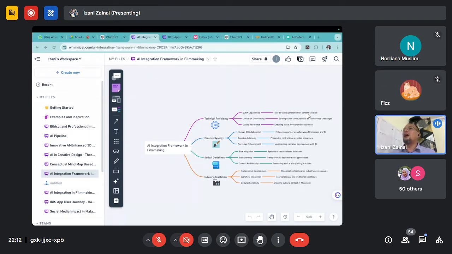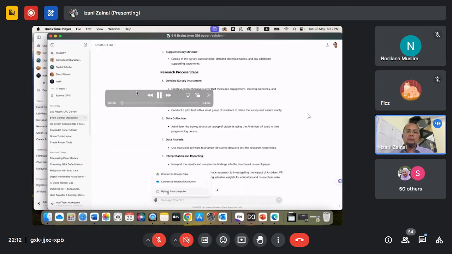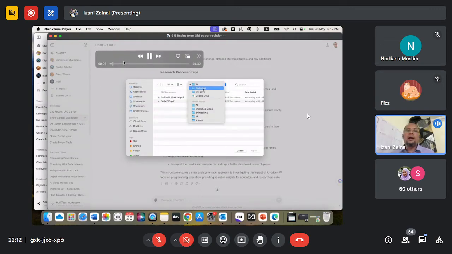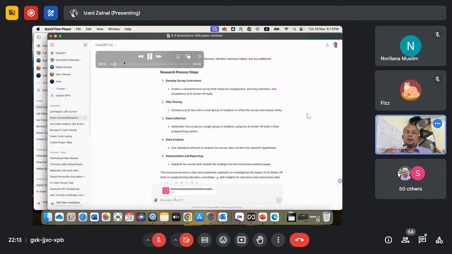Okay, what I will show next is how we can brainstorm from our old paper, how we can make a new research from our old paper. For example, this one I took my paper from I think more than decades ago. Okay. So what I'm going to do is I'm going to dump this paper. I think this is what we call repurpose. Okay. We recreate a new one, but we try to make something that has never been published before.